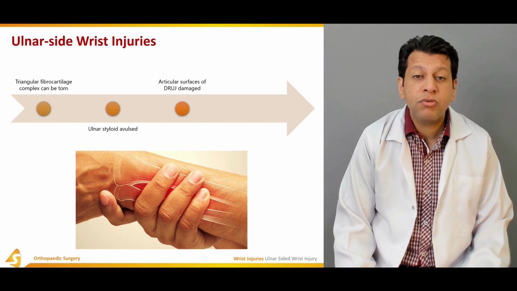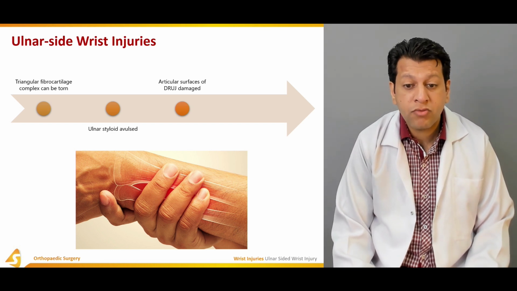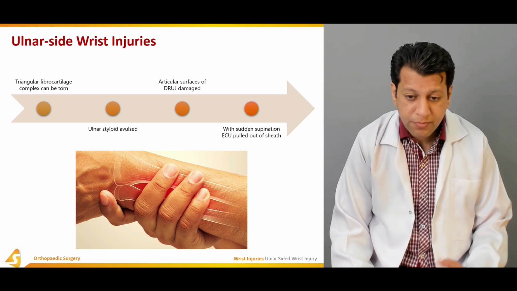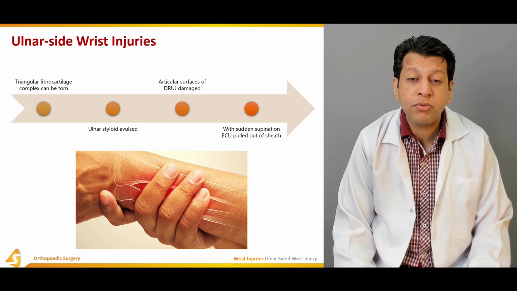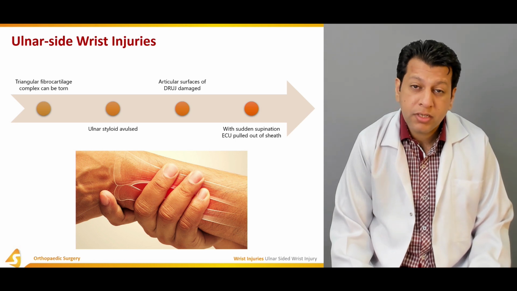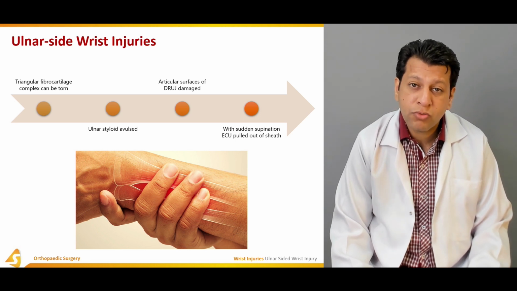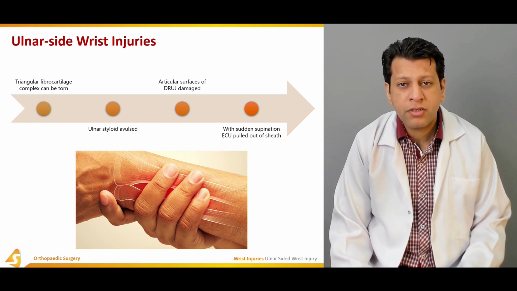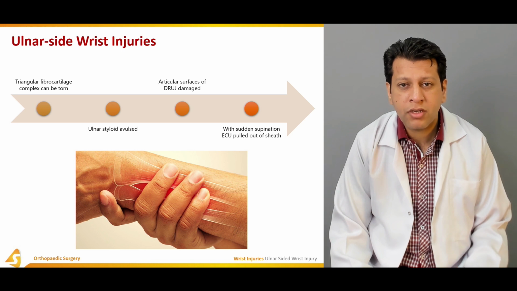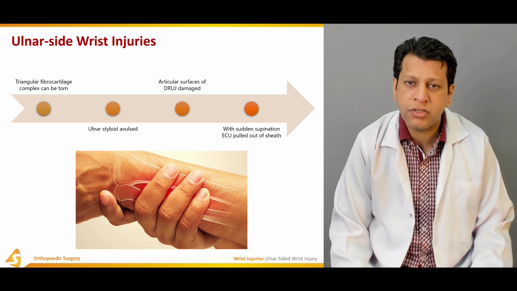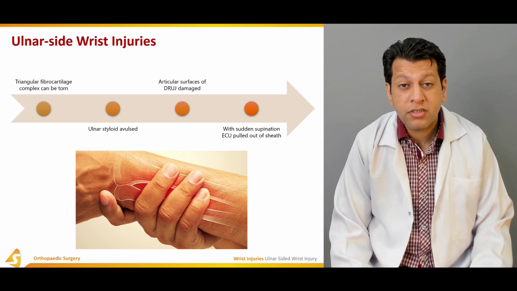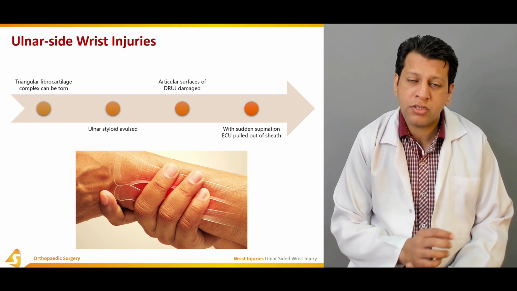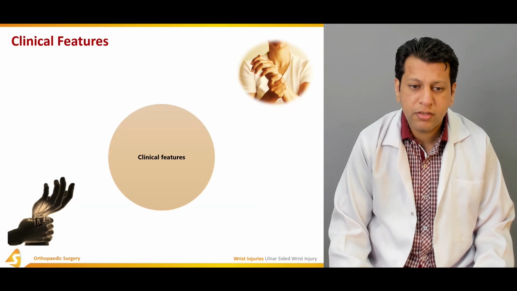There could be damage to the distal radioulnar joint. The articular surface of the distal radioulnar joint may get damaged. Or there could be damage to certain tendons as well, especially the extensor carpi ulnaris, which goes through this area. This can get entrapped, avulsed or torn due to this ligamentous or even the bony injury. And once it gets trapped inside, it may prevent the reduction of the distal radioulnar joint as well.